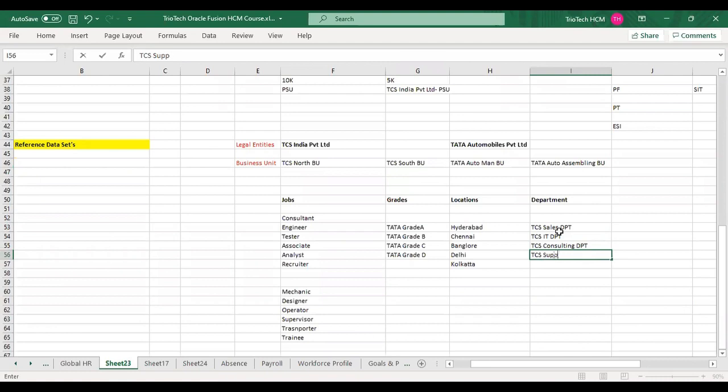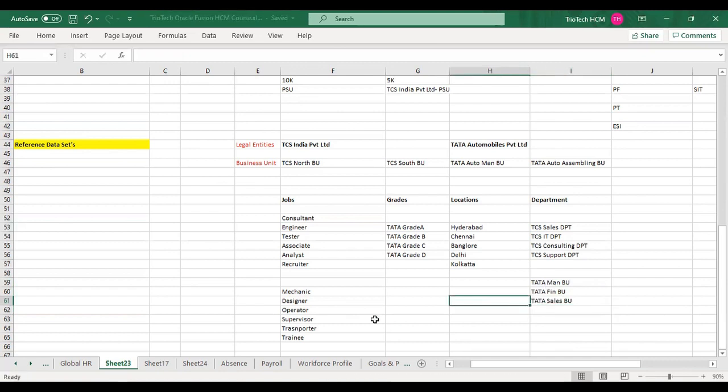Like these are the departments we have for TCS North and South BU. And in Tata Automobiles, in manufacturing and assembling business units, we have the departments like Tata Manufacturing BU, Tata Finance BU, then Tata Sales BU, etc.